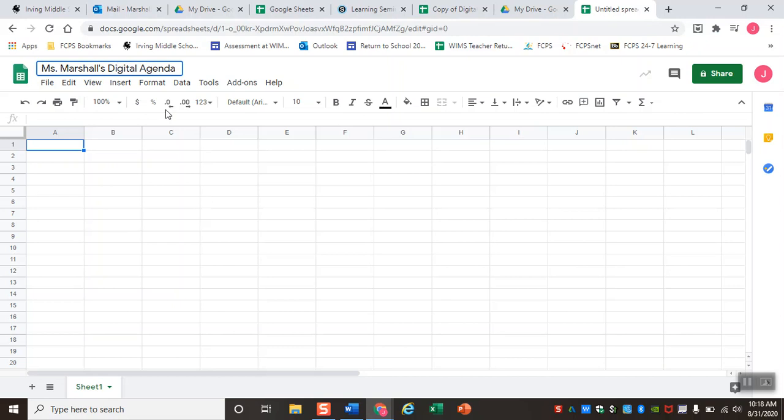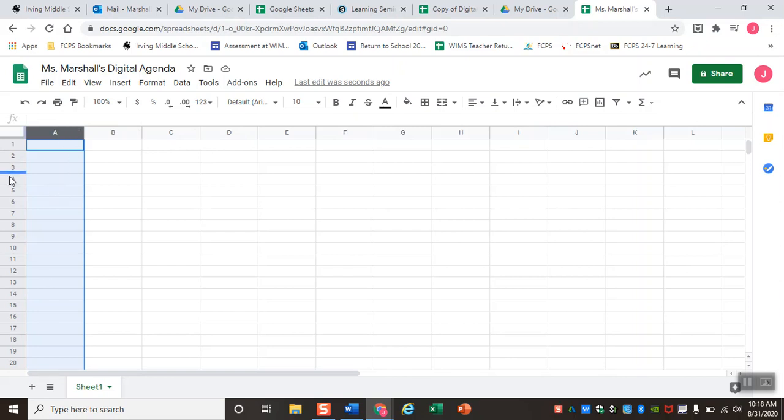Cool. Now, as we're working in Sheets, there are a couple of terms you're going to hear me use, and I want to make sure that you all know what I'm talking about, so I'm going to explain them real fast. The first one is when I'm talking about columns, I'm talking about these vertical lines. So you can see they're labeled A, B, C, and so on. They go all the way down the alphabet. So whenever I'm talking about a column, I'm referring to this up and down vertical line.